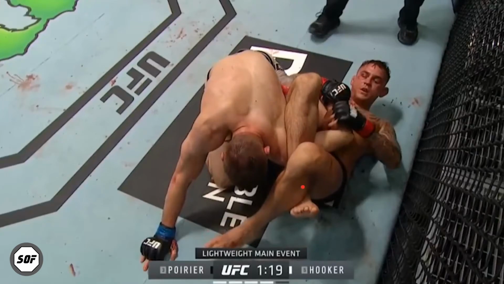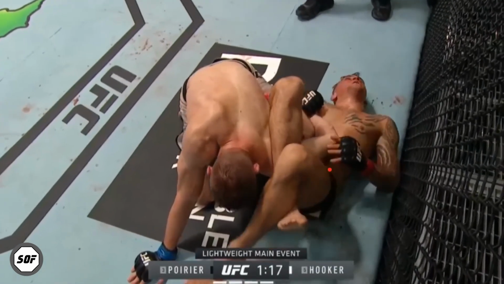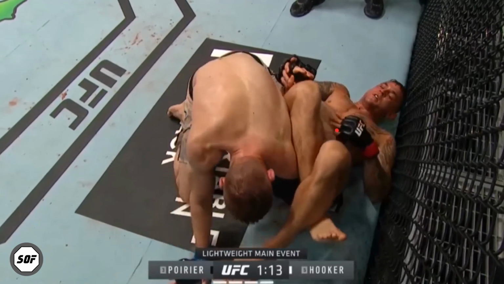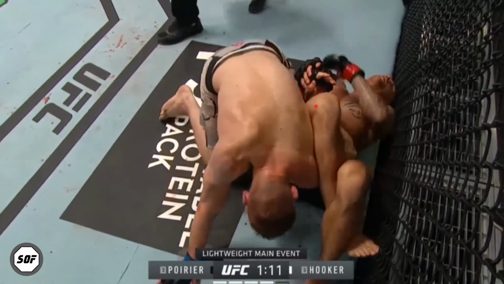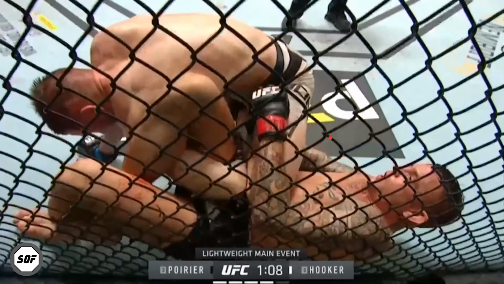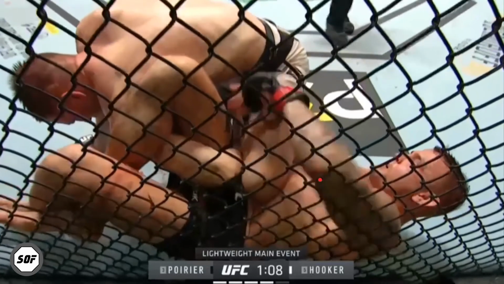But he switches so effortlessly to that omoplata where he locks this up, and now he's going to try to raise this hand towards his own knee to try to crank the shoulder here on Hooker. It's a hard shoulder lock to pull off, especially when Hooker has his knee on Dustin's body here. And you see Dustin maintaining the hand control, and what Hooker does here is smart, is he pushes Poirier against the fence and just tries to delete the space that he has to work on this.